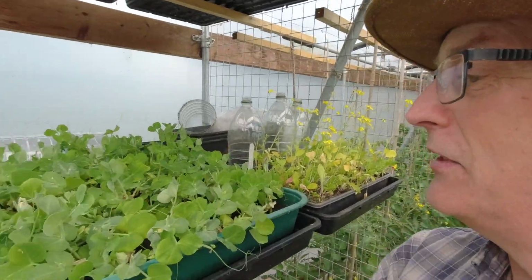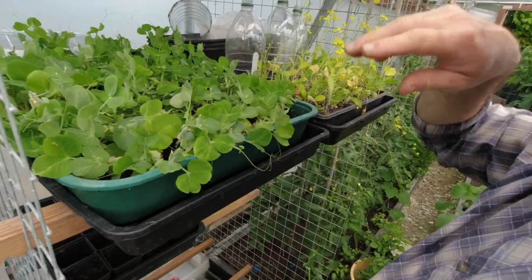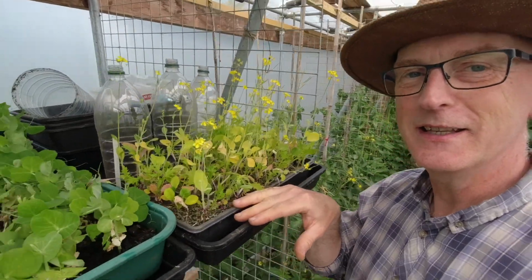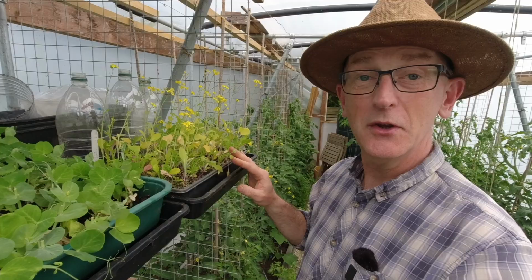Now, I was just going to head back in here just to show you some other things. These are the peas which I've been harvesting for pea shoots, and I'll just let them dry out a little bit, so I'll give them the water. But yeah, I'm still harvesting these pea shoots, and they are really, really delicious. But I should be sowing some more of them very soon too, for more pea shoots. And these were the lettuces, the sort of mixed salad which I was doing. But I've left them in the polytunnel a bit too long, they've got too hot and they've gone to seed, so I should be sowing some more of those as well. Another thing you might want to try getting in is some winter squash, if you haven't done them already.